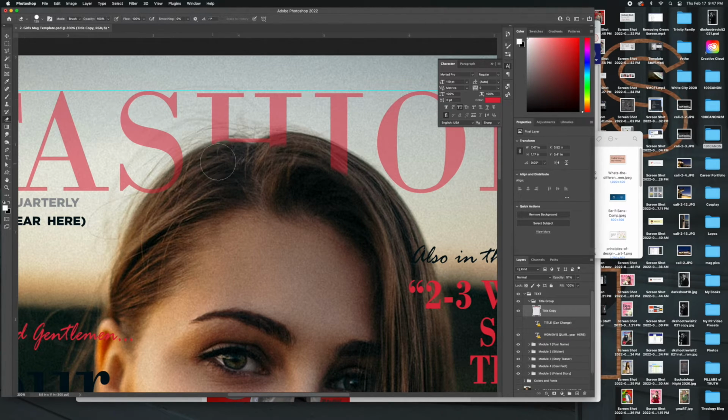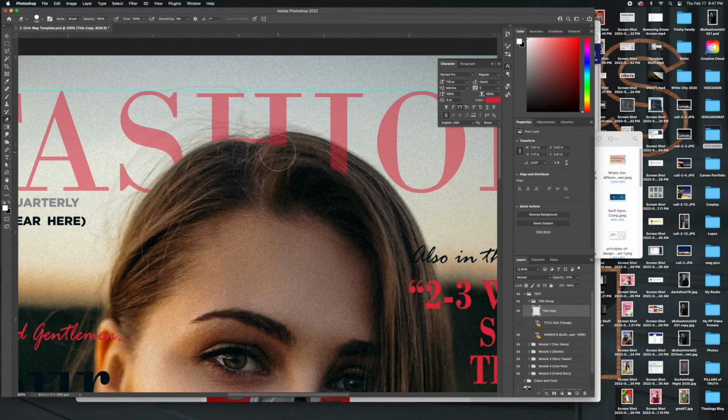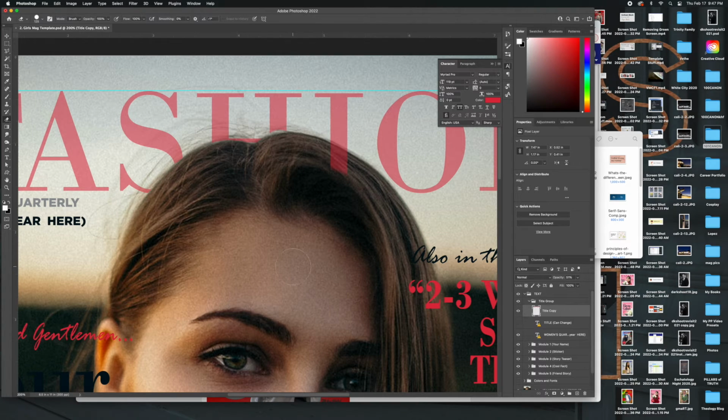We want to bring that right to the edge, and as you can see, no picture is perfect. There's a part here where you can't tell where the hair ends and the sky in the background begins, and that's okay. If you go too far like that, then you can obviously see that it's been erased through, so I don't want to do that.